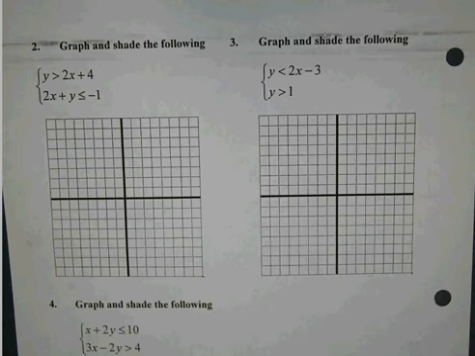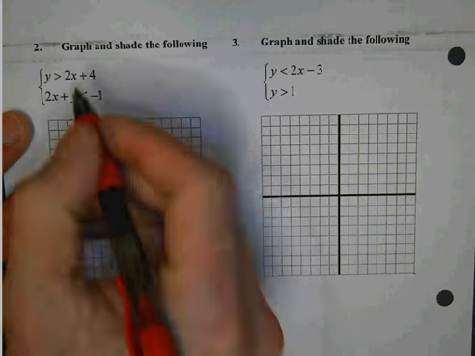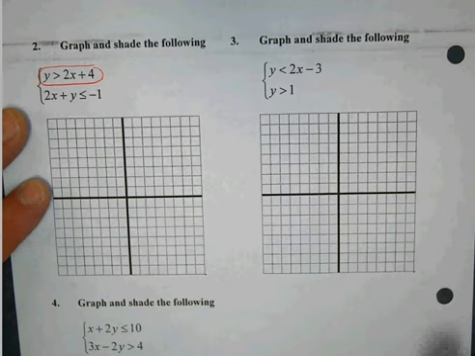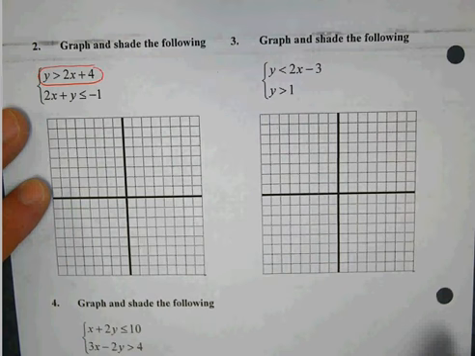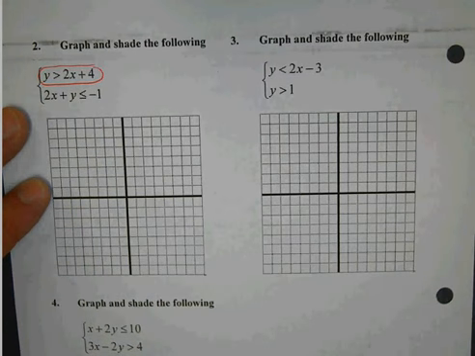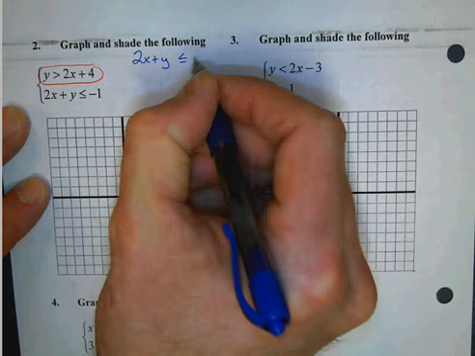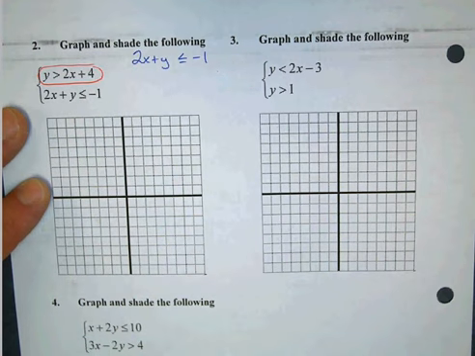So as we look at our equations on the first one, I have two equations up there. This top one is nice and neat. It's already solved for y, and so I'm just going to circle that because it's done. However, my second equation is not solved for y. So I'm going to recopy that one up here in this space we have. And we're going to have to take this and solve it for y.